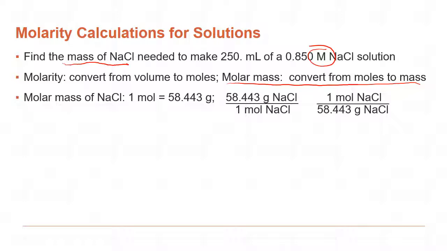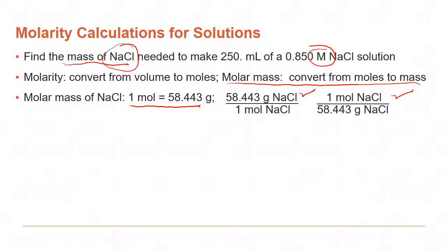First of all, let's look at the relationship between mass of sodium chloride and moles. That comes from the molar mass. So 1 mole is equal to 58.443 grams. That comes from the calculation of molar mass for NaCl. We've done calculations of molar mass of solids a number of times, so I won't repeat that here. But remember, whenever I have an equality relationship like this, it means I can set up 2 possible conversion factors. I can put mass over moles, as I did here, or moles over mass, and each would be equivalent. I can use the appropriate one when I need to convert between mass and moles.